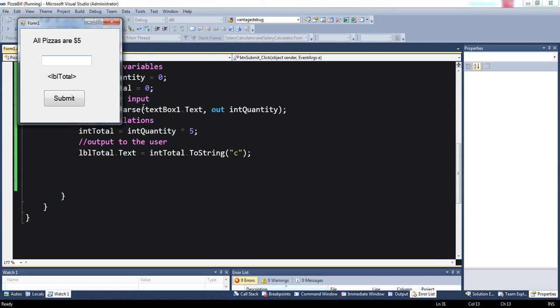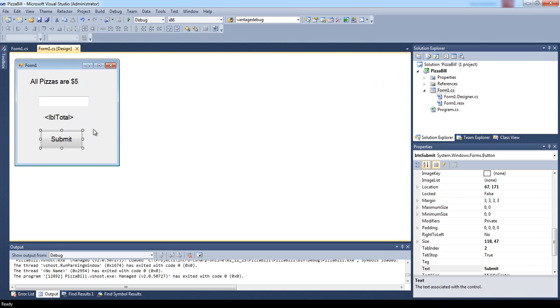So hitting start and typing in 2 and submit, it will format our value out as a nice dollar amount. So we have C for currency, lowercase c, and now we have our numbers formatted. And if you want to go in and clean this up, that would be a good exercise. For now, I think it gets the point across.